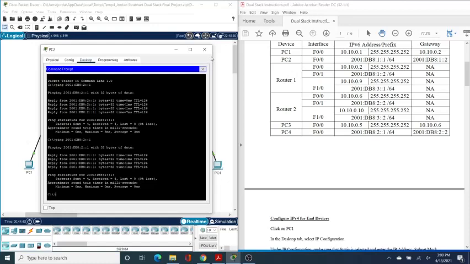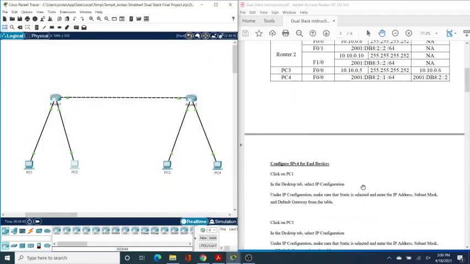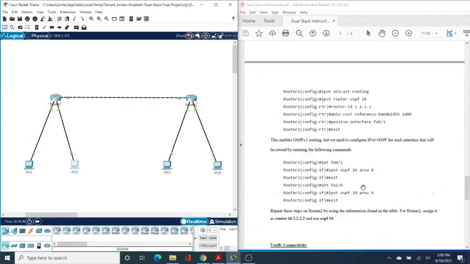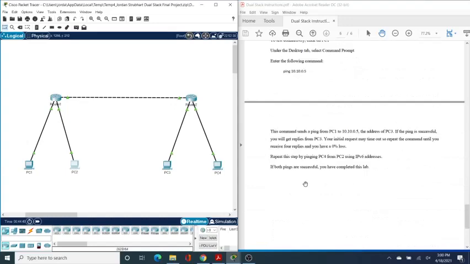So we are good. And as you can see, this is the end of the lab. So we'll go to the bottom, and the verify connectivity, and we'll see that if both pings are successful, you have completed this lab. So with this, you can create a network that has both IPv6 and IPv4 addresses running between them, and allows for both addressing methods to be used on the same network, so that they can both be used to communicate.